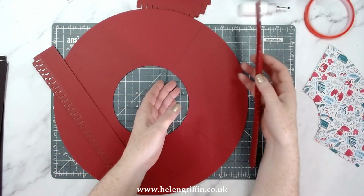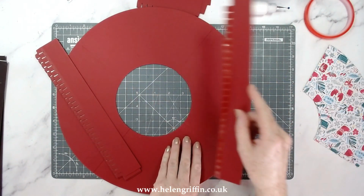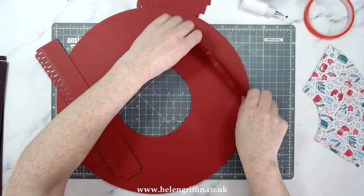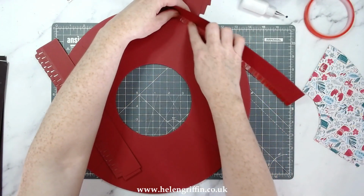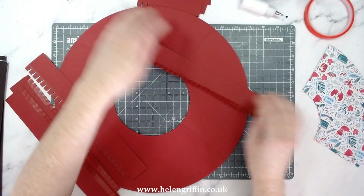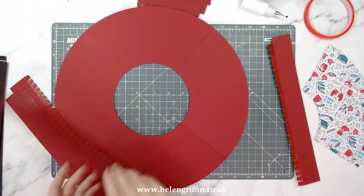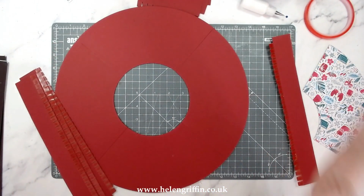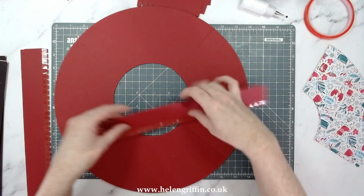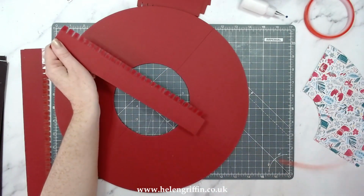Now for the base, let's pretend this is now the base, and I'm going to turn this around. These are going to be popped in on the inside, so these tabs are going to be on the inside. Now that should create enough space for the lid to actually fit over the top. Now there is a cool little way of putting this together when you put the lid on, but I will show you all those tips and tricks when we get to it. So for the lid, we're going to put these tabs on the outside.